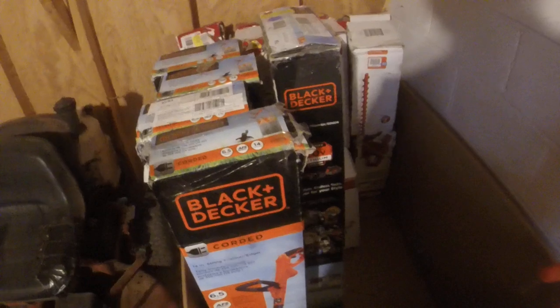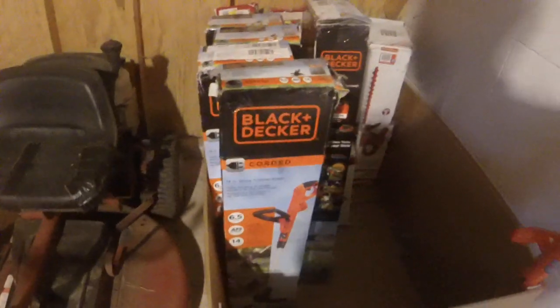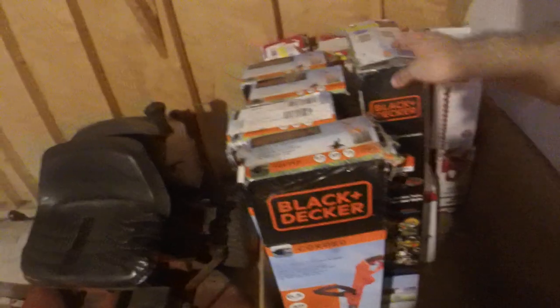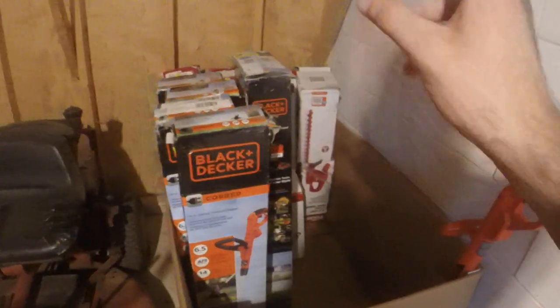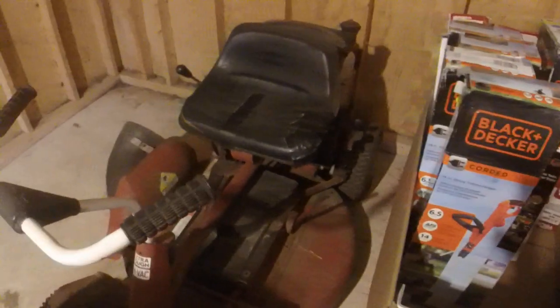I sold a hedge trimmer today and I've still got eleven of those, so it'll take me a while to sell them. I knocked all my corded weed eaters down to $15. I ended up selling the last one of the blower/weed eater bundles for the 20-volt, so now I'm down to two weed eaters still in the box with charger and battery, and a third one that just needs a charger. I have one scheduled to go out this week, so hopefully I'll be down to one on that.